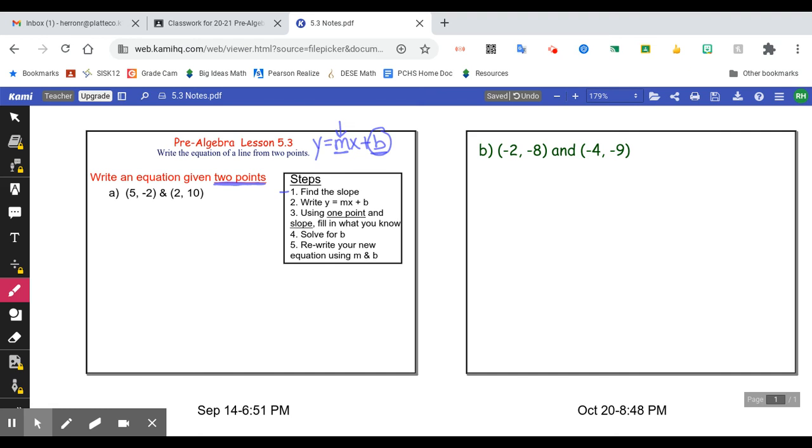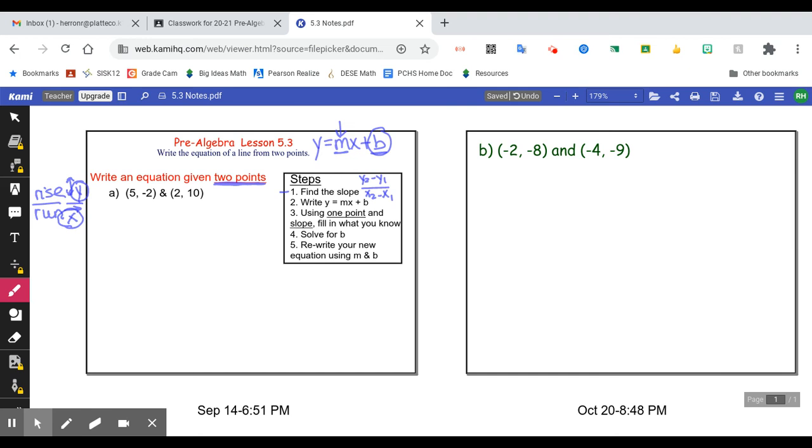Well, we have a special equation that we use when you're given 2 points to find the slope. And it looks like this: y2 minus y1 over x2 minus x1. Okay, so it's the y points subtracted over the x points subtracted. That should make sense because our slope is rise over run, and our rise goes up and down, which is our y values, and our run goes left and right, which is our x values. So we're subtracting to figure out how much it's changed in the y values and how much it's changed in the x values as we go forward, okay?